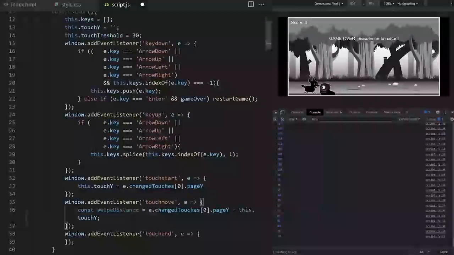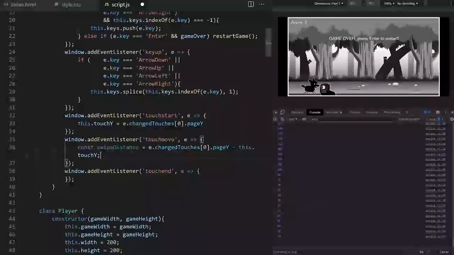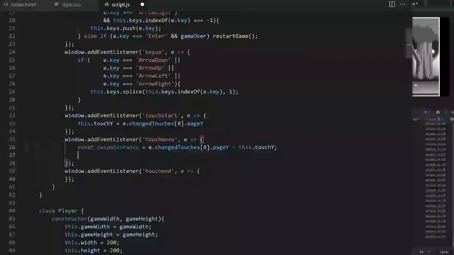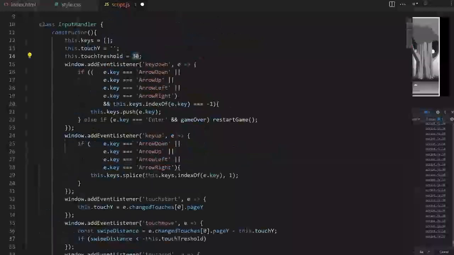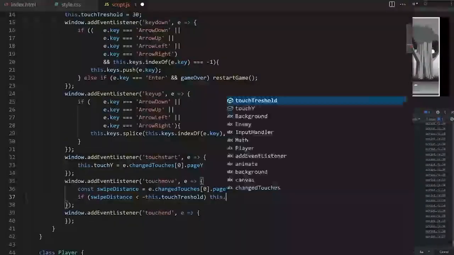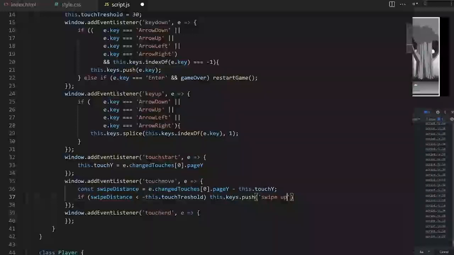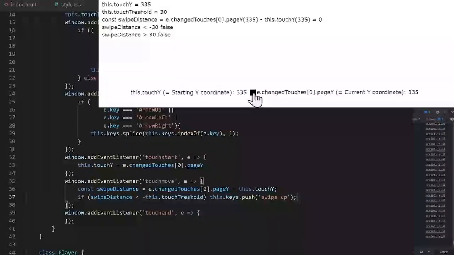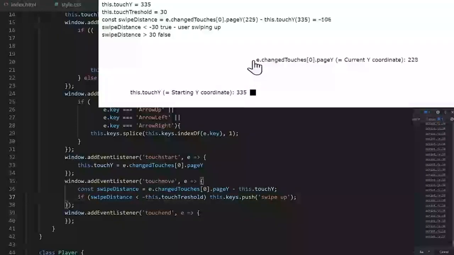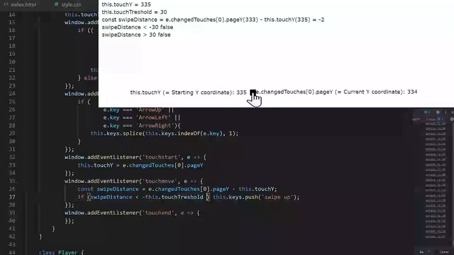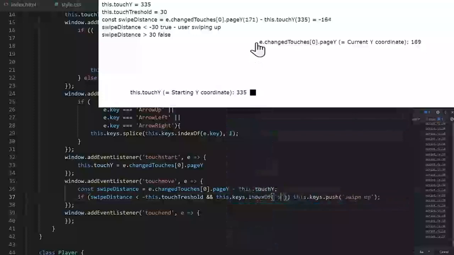Keep in mind that touch move fires over and over again as long as user is swiping. I need more space here. If swipe distance is less than minus this.touch threshold from line 14, so minus 30, we are swiping up, so this.keys push swipe up. This might be a little bit difficult to visualize for some of us, so here's some animation if it helps. At the same time, I want to check if swipe up is not yet in the keys array.